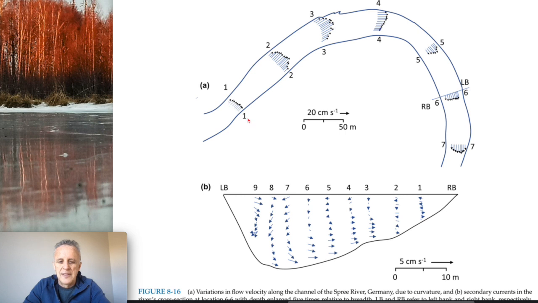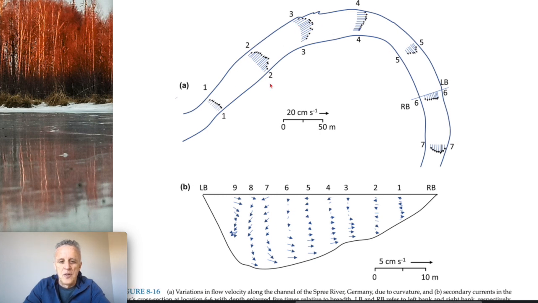pretty much like a transect of the changes in the velocity of the water across these transects, from 1 through 7, and transect 6 is represented here in B. So what we see is we have lower velocity along the edge of the stream or the river, and we have higher velocity in the middle, as we're talking about in the text. And that is because there's friction between the water and the edge of the bank of the river, where there's no friction in the middle of it.